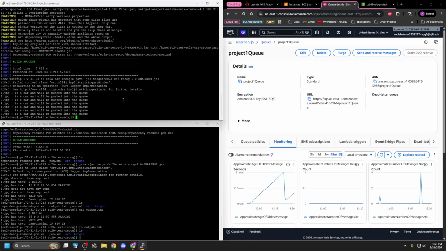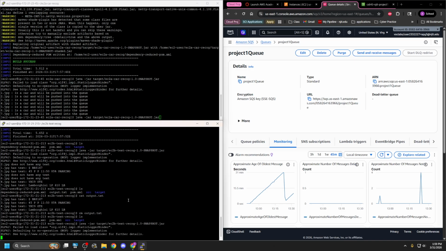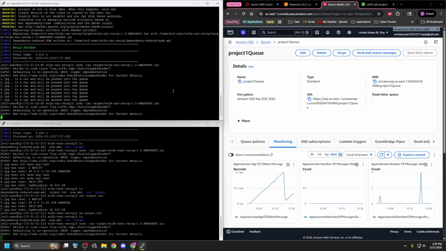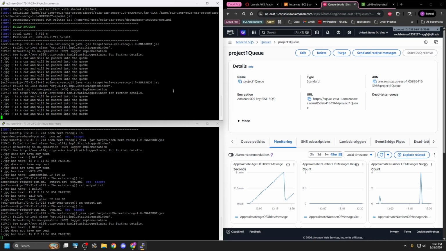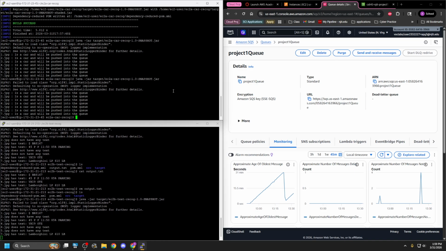Let's rerun this, but we're going to run it in the opposite order. Instance B is going to start first before instance A. As you can see, instance B has started first, then we're going to start instance A, and we'll notice that as soon as instance A starts sending stuff onto the queue, instance B is ready to pop them. So my code works both ways. Either machine can start first, and we won't run into any issues.